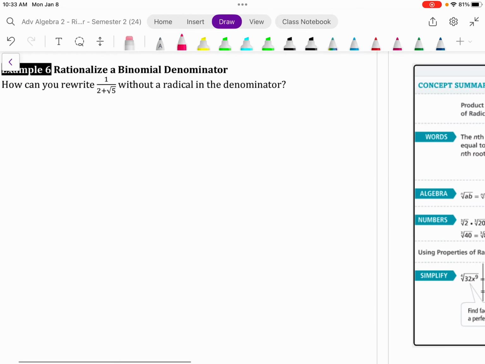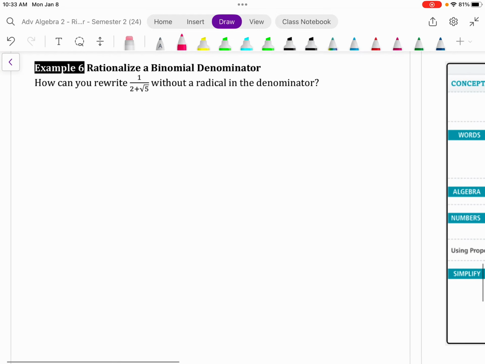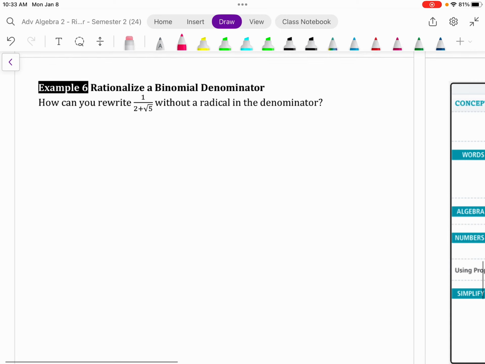And the last thing that I want to talk about is dividing when there's a radical in the bottom. So the big idea here is that before calculators, it was not easy to divide when there was a square root in the denominator, or to divide by a square root was not easy. So we can use the conjugate to get rid of that square root.